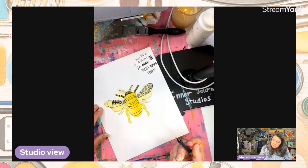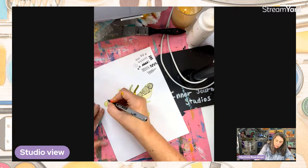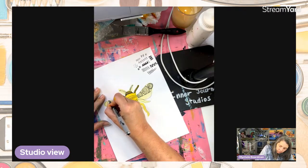And then let's see, what else did we have? Oh, we could do our lines like this. So here I'm alternating vertical and horizontal lines, keeping them as even as I can, and knowing it's okay if they're not completely even. It's really more about the repetition and the patterns that we're making.